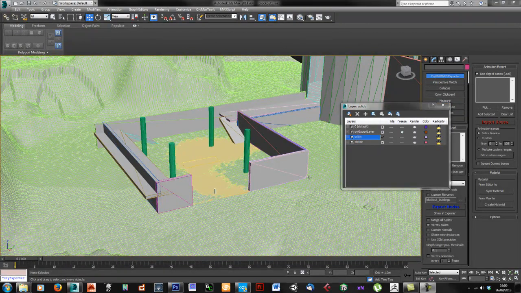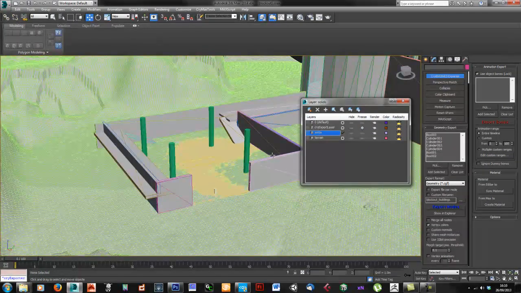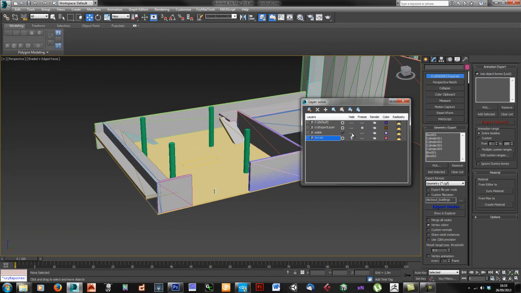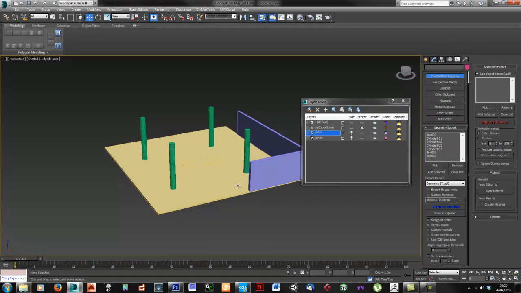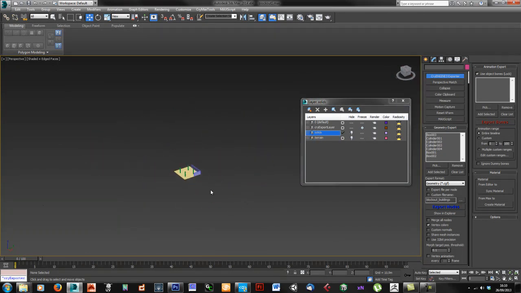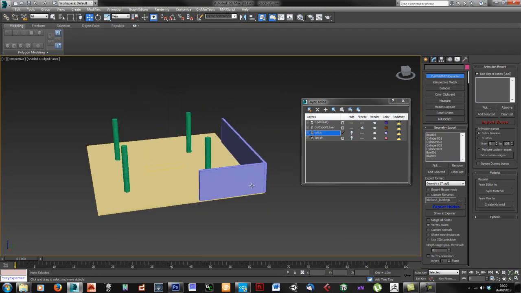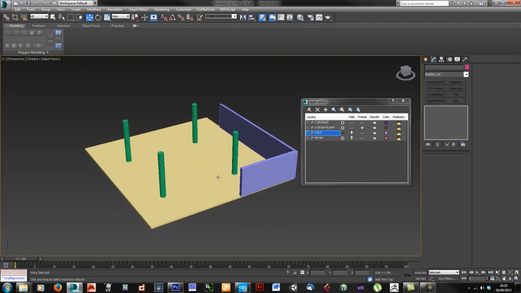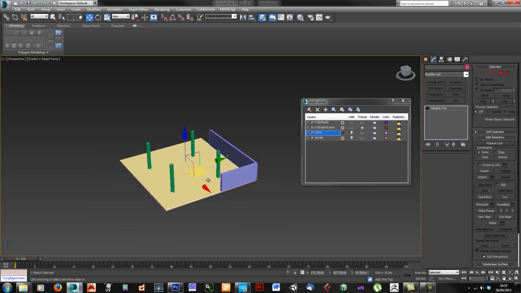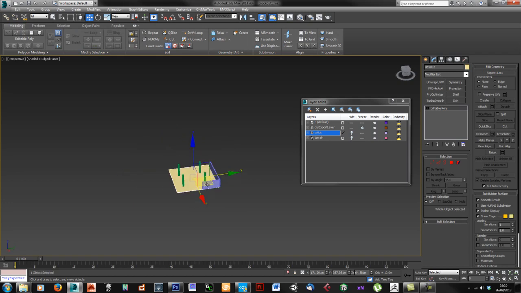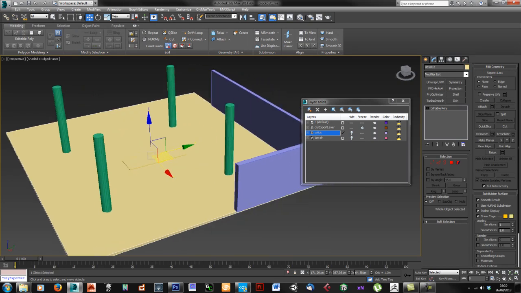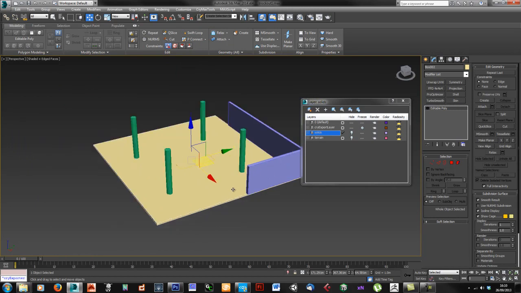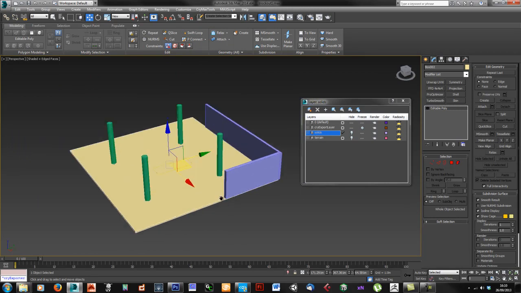So what I've done here is I've just made another layer and put the solids onto that layer, so I can hide my terrain and I can hide out the solids as well and just be left with the stuff that I'm doing in Max. So these can all stay separate objects, but I want these to have a pivot set at 0, 0, 0, so that in CryEngine I can move them to 0, 0, 0 and they'll just pop into the correct place.